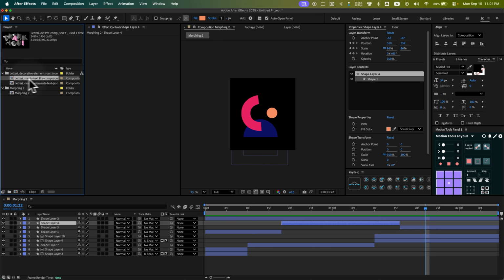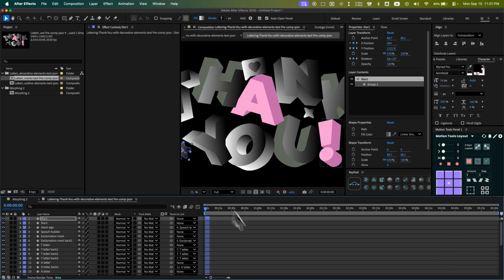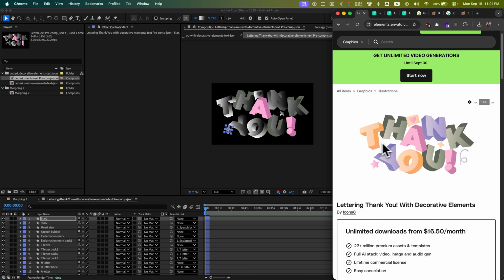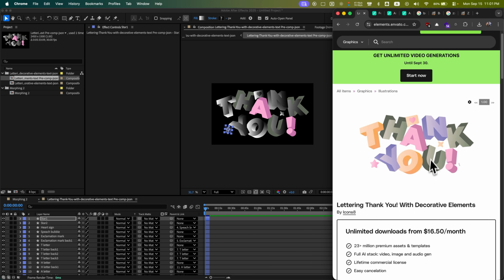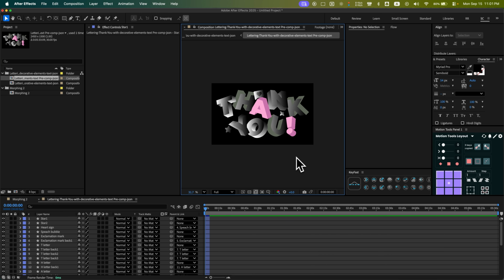I'm going to open the file. Here I can see two compositions. Just open the composition. Here you can see this is the animation we have, but the color is not correct. So now what you can do is take a screenshot and pick the color manually, or the Bodymovin plugin already gave you all the color details. You can just copy and paste it into a notepad and tweak all the colors from there.